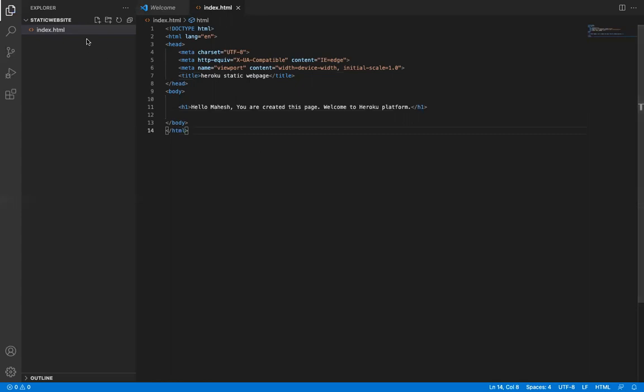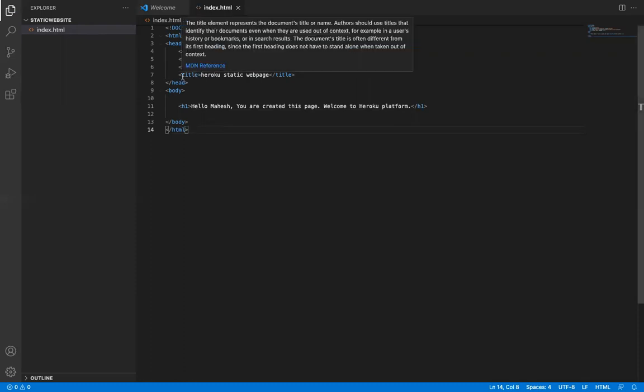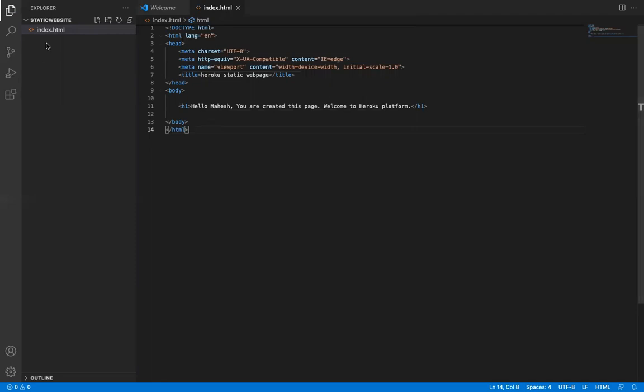I created one HTML file, and if you want to create some CSS, you can do it inline or internal or external. But I always recommend creating external CSS. Cool. So this is my application. I created a sample HTML file. I'm going to host this website on the Heroku platform. So what I need to do? I'm going to use some jugaad here. I'm going to create one more file called index.php. Actually, I'm using PHP.